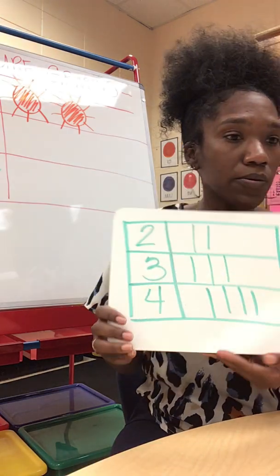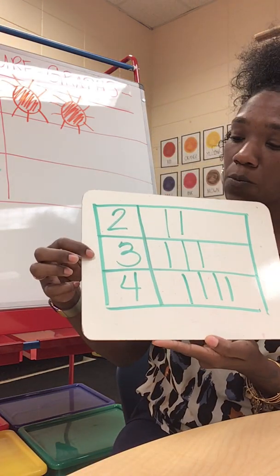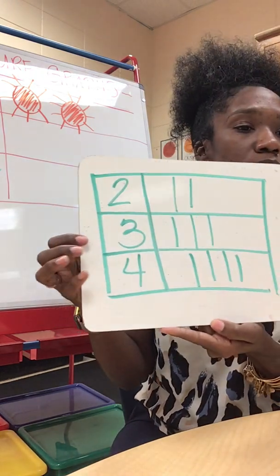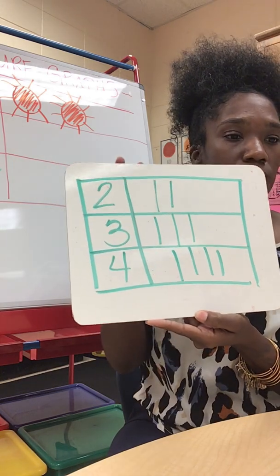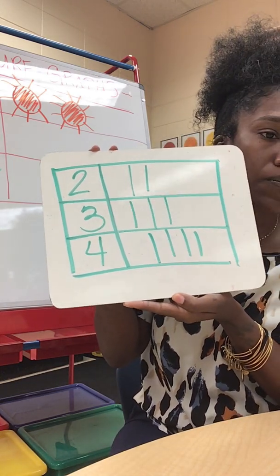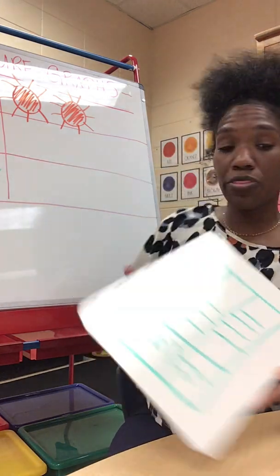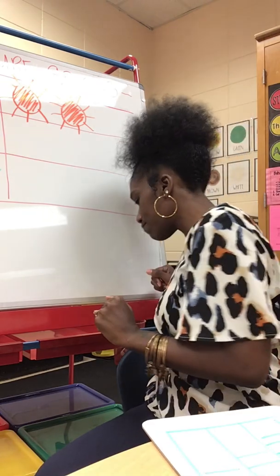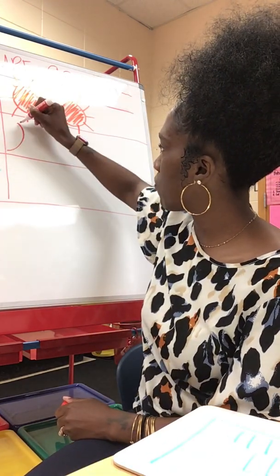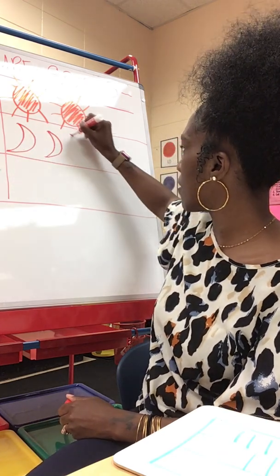All right, so let's see, Zoe. For the second one, I have this number for my moons. So how many moons am I going to draw here? Can't hear you. You're on mute, Zoe. 3, very good. I'm going to draw 3 moons. So I'm gonna have 1 there, 1 there.